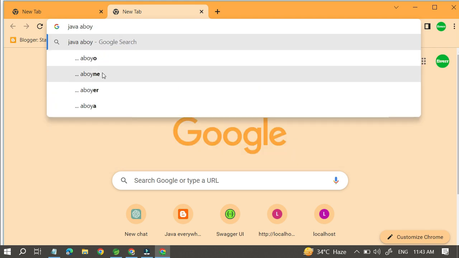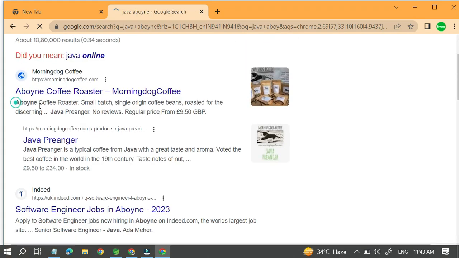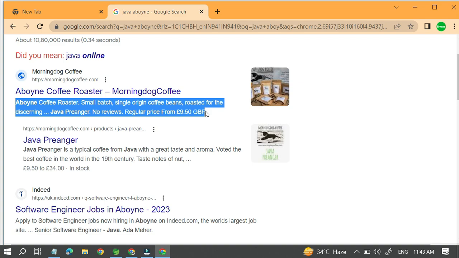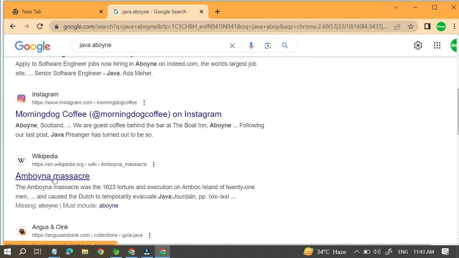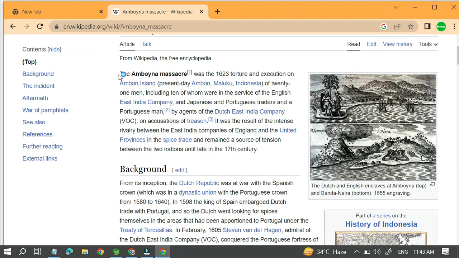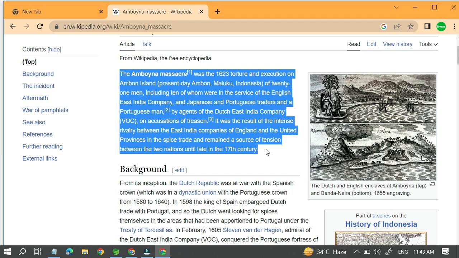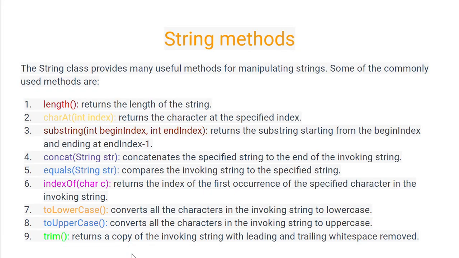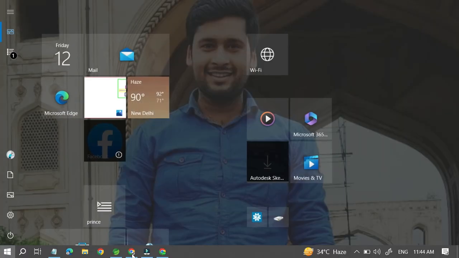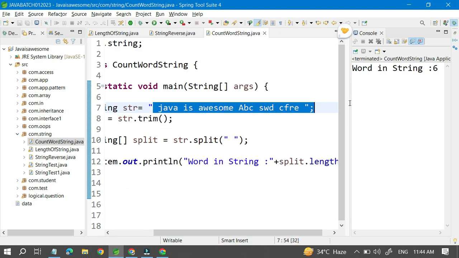I will copy just some paragraph, or maybe I will take some other paragraph. Okay, so this is the paragraph I have found. So I will copy this paragraph and go to my class, and I will replace this one with this paragraph.